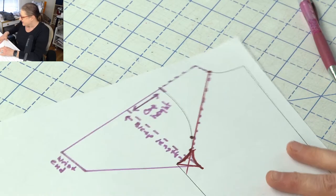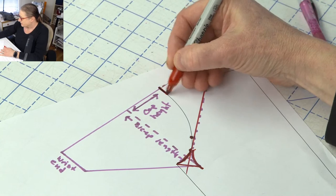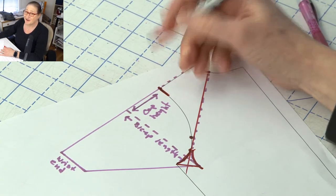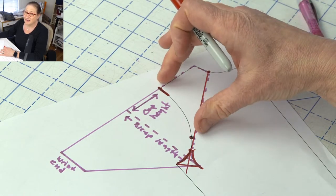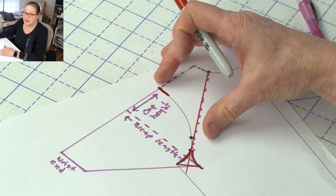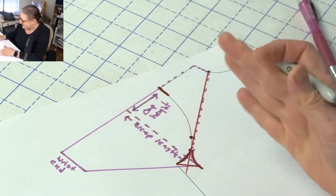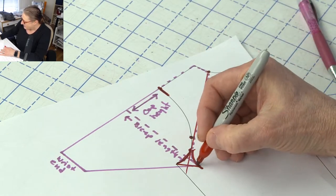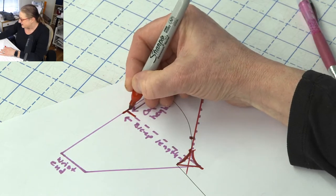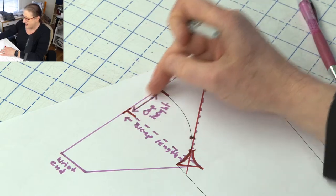Another thing that's interesting that I can show you here before we get going: wherever your original shoulder is, that's where the cap starts, that's where the actual cap height is in relation to the sleeve. And then the bicep line is drawn from the base of the armhole here, perpendicular or at a 90 degree angle to this line. So this is the bicep line. This is the cap height.